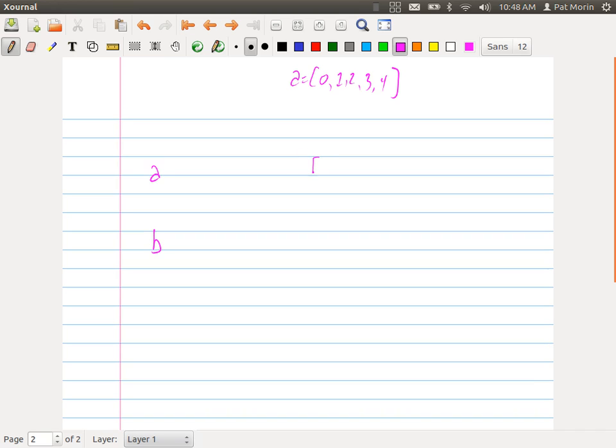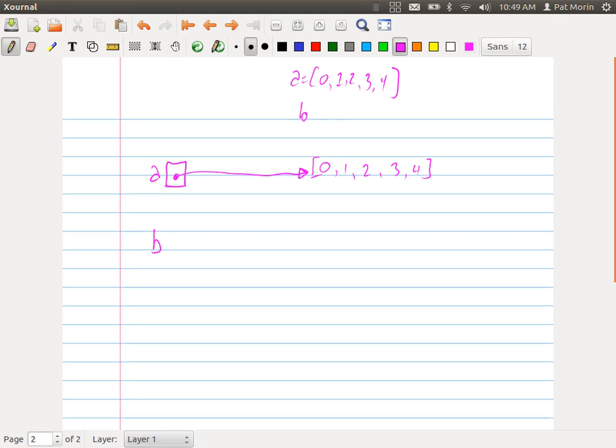And that creates this array somewhere, or this list, that contains 0, 1, 2, 3, and 4. And we'll always draw variables as little boxes like this. What's assigned to A is a reference, or a pointer, to this list over here that contains 0, 1, 2, 3, and 4.